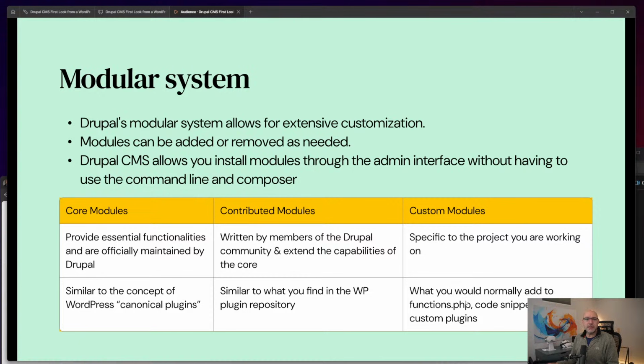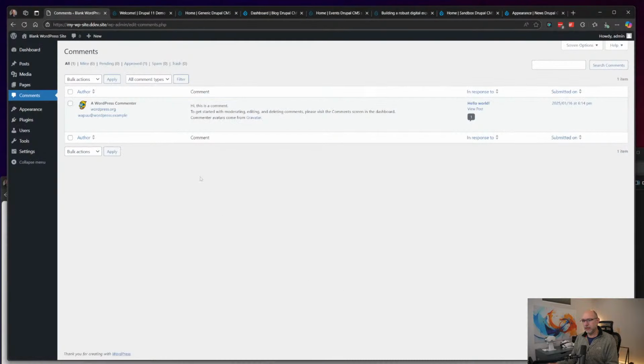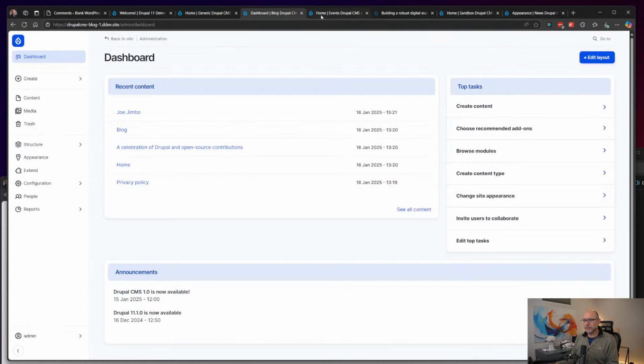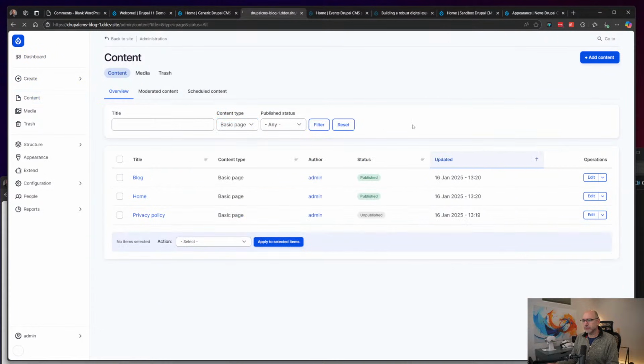Does the Drupal content type menu have a submenu for each content type flyout? Do we have to filter the content each time? You're saying in here? Yes, in here you would need to filter it each time. There may be a module that helps you do that a little bit better. You can also modify the sidebar here. So if you wanted to create a menu item that only showed blog posts or something like that, so you got one-click access to it, you can do that.